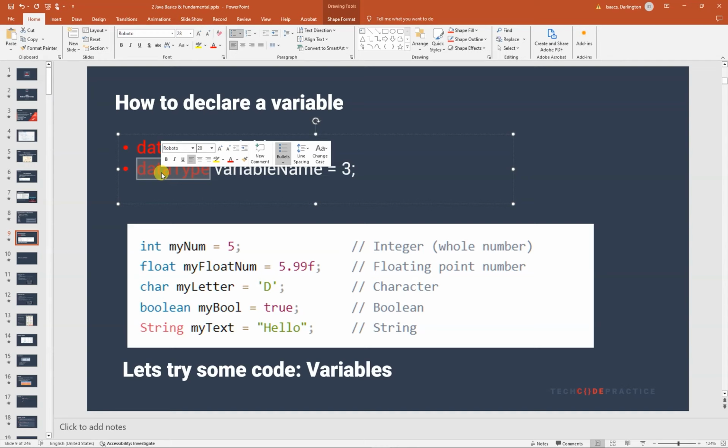Okay, and why do you think it's supposed to be char? No, I mean here, the data type, right? The variable name could be anything. But you believe I should put char here, right? Oh, okay, no, int. Okay. Why should it be int? So there's a number there. Number 3, which is a whole number.